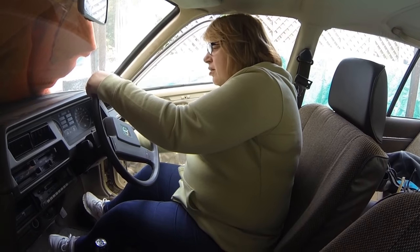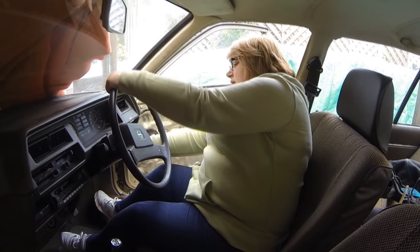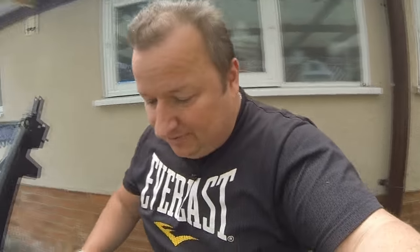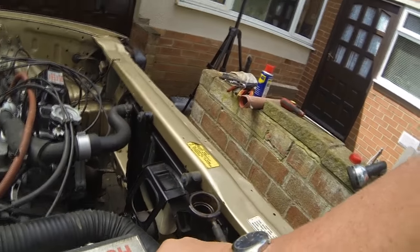Do the lights come on? Turn the keys again. Oh, I've got the battery connected up. Hold on, sorry. Turn the keys off. I disconnected the battery last night, didn't I? Typical me. I wasn't going to shout at you, Sharon. It was a health and safety thing. I don't have the battery connected all the time, just in case there's some sort of short.